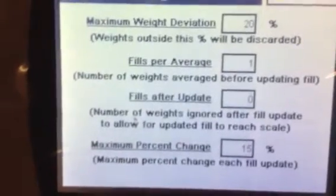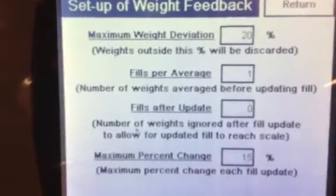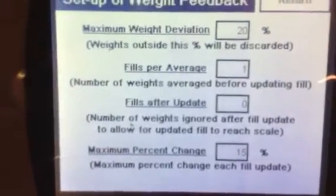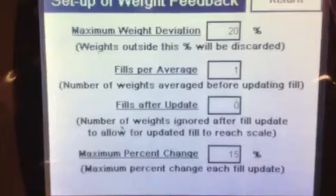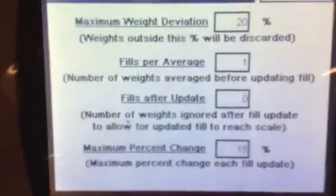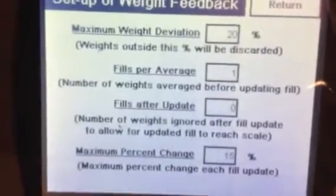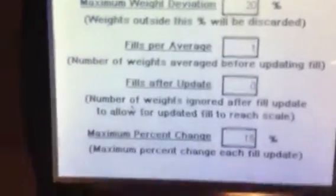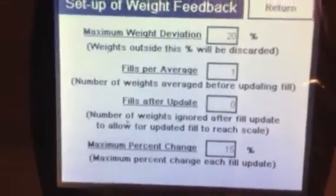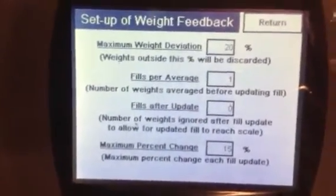That's what that is. Maximum percent change. So the weight is out of the range that you put in there. What do you want to change in your average? Let's just say you're filling 1 pound, 454 grams, and it's off by more than 3%. Then when it takes that average, do you want the turns to change at 100%? Do you want it to change 15%? We like to change in smaller increments, so we don't have the fill turns jumping all over the place, because product density just doesn't work that way. If you keep that at around 15, 20%, that's where you should be.